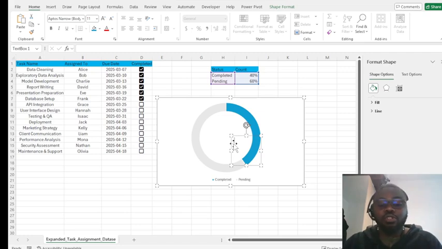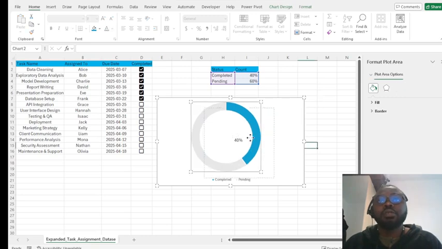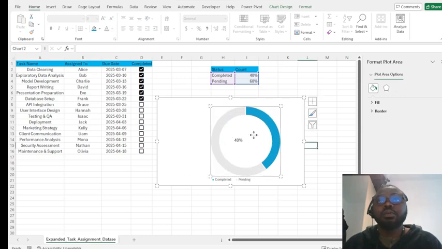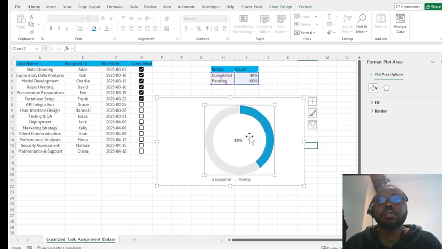So in that text box, you can just write something, maybe let's say 40%, or anything you want to write, or just write a number there. Try to center it to the text box. Yeah, it looks nice now.